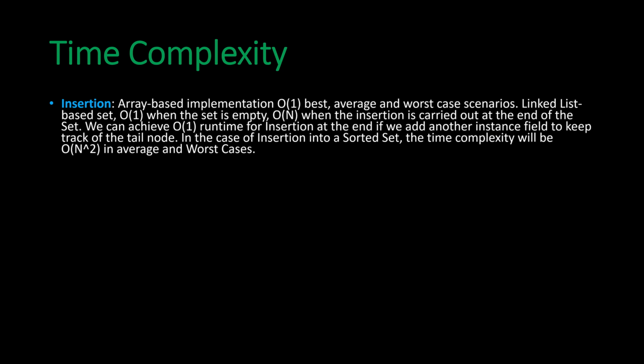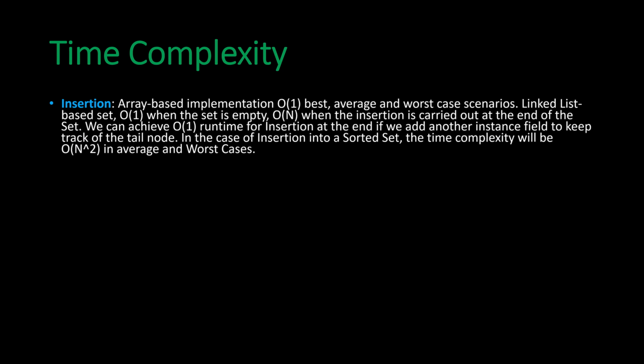We can achieve O(1) runtime for insertion at the end if we add another instance field to keep track of the tail node within the set. So we can use that tail node and insert instantly at the end of the set, and we can achieve O(1) runtime. It all depends on the design pattern that you will adopt to implement the set.